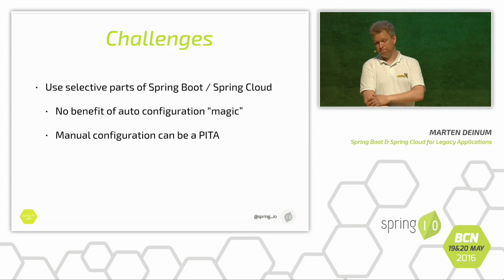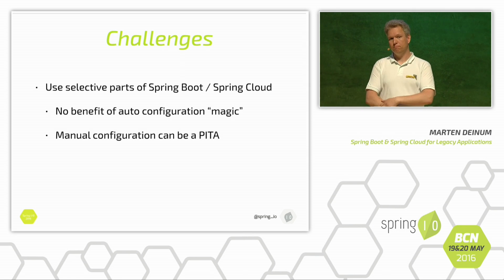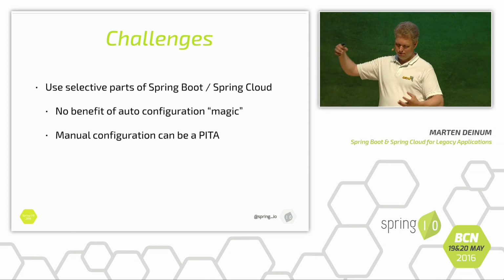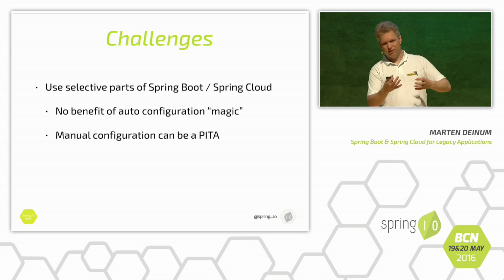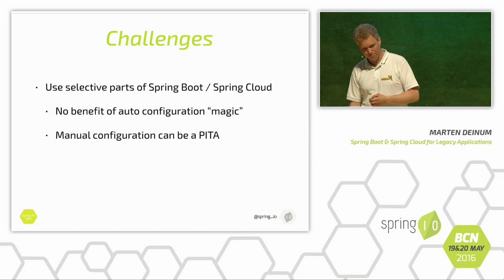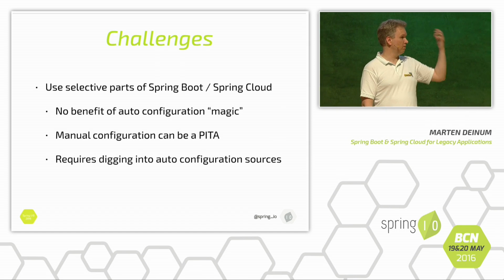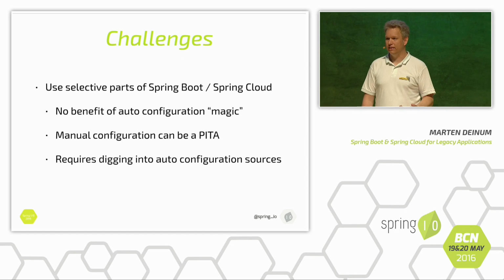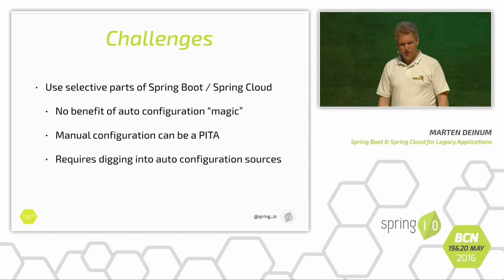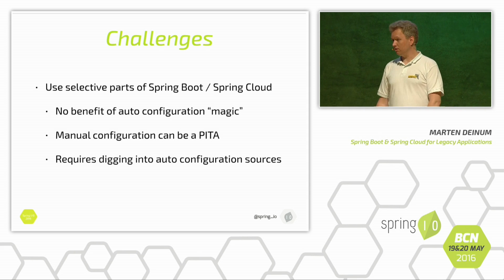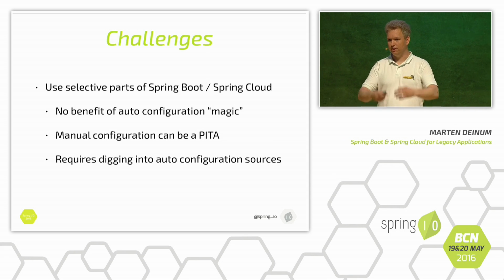It can be a bit of a hassle to get the different auto-configurations to work manually. So sometimes it's easier to just manually configure the beans instead of trying to shoehorn the configuration class into your existing application. And it requires you to know the sources of Spring Boot. It requires some digging into the Spring Boot source code, which is also something nice because you can learn something from how they created a project.